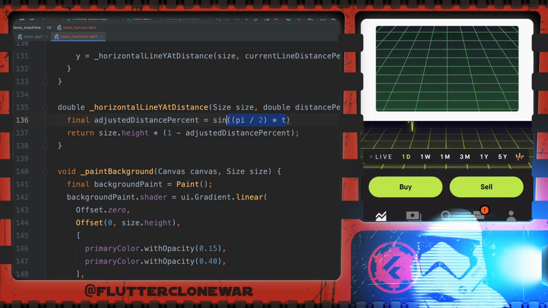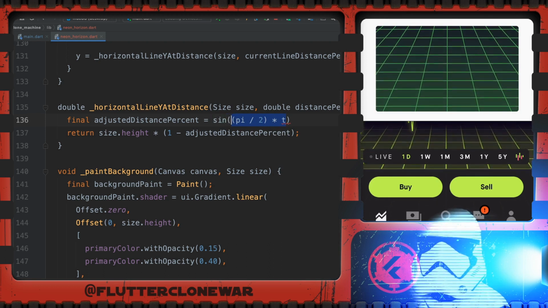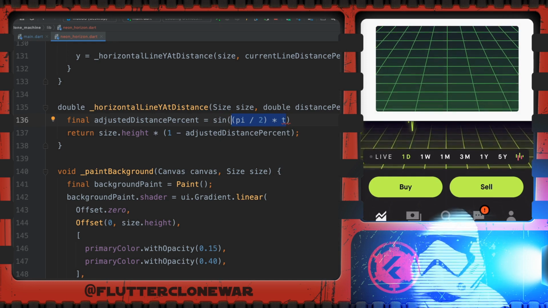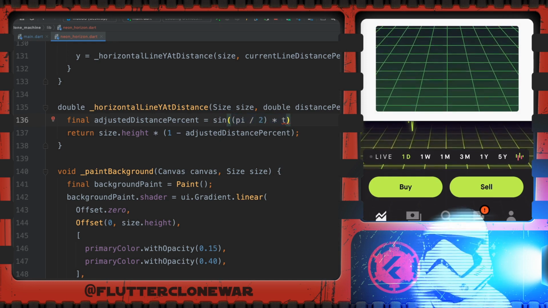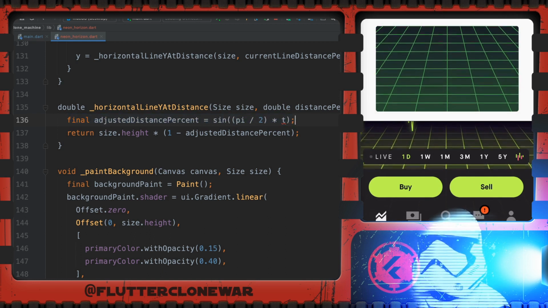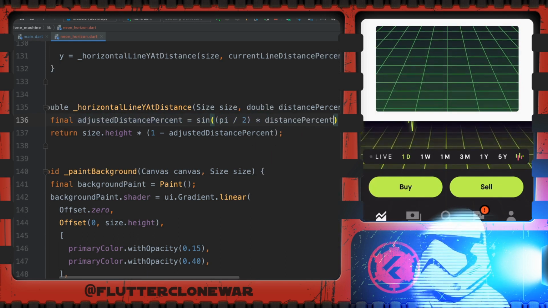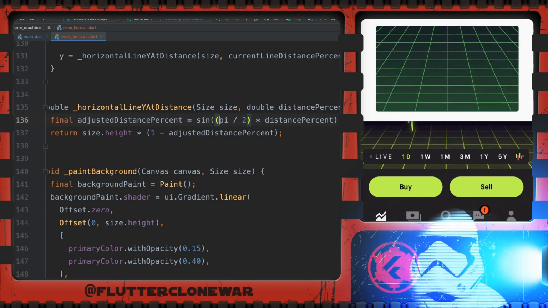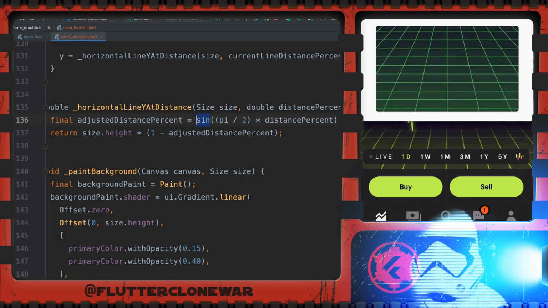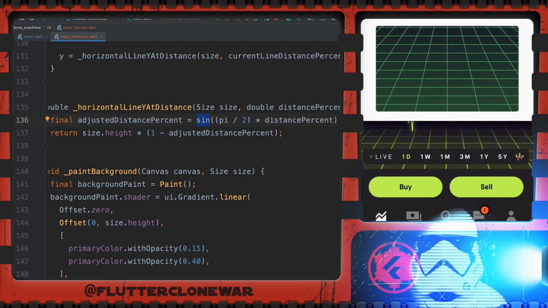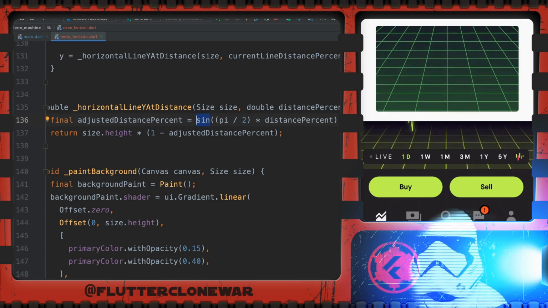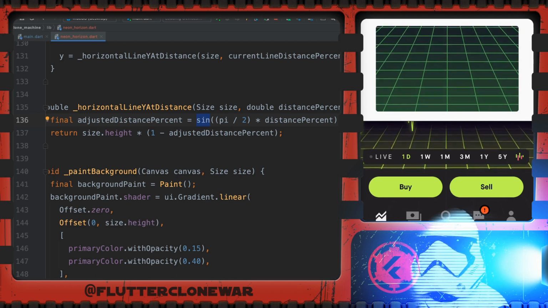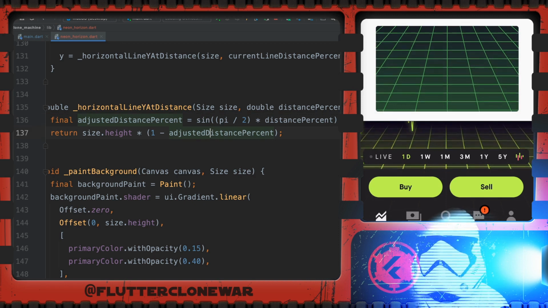What this means is, what percent of this first quarter of the pie do you want? And that's it. That's going to be our adjusted percent. Oops, this should be distance percent. We're converting a percent to a percent, because sine is also between 0 and 1, at least in the first quadrant. So we're going from a percentage to a percentage, but we're changing how spaced apart the values are. Let's save that.